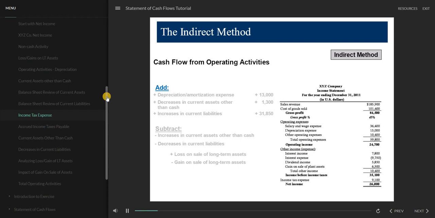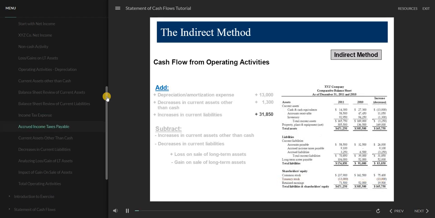Although our income statement reflects an income tax expense of $9,100, we must remember that this doesn't mean we actually disperse cash for these expenses. To validate this, we'll want to return to the comparative balance sheet and determine if we are showing this as an accrued current liability, indicating that this has not yet been paid for. As we look through our current liabilities, we notice that we have an accrual called income taxes payable. This accrual indicates that the $9,100 in income taxes have been booked as an expense but not yet paid. It is also important to note that this accrual is included as part of our total current liabilities, which have already been accounted for in our equation.